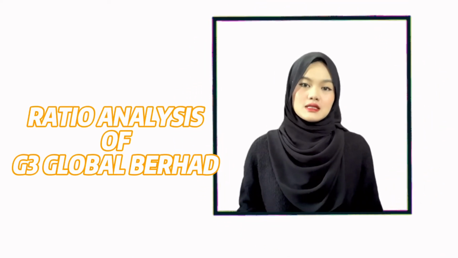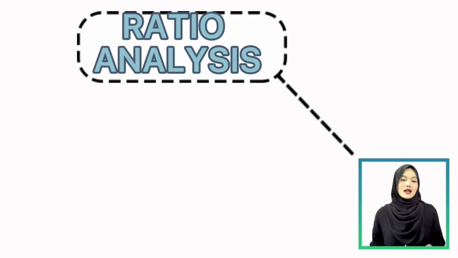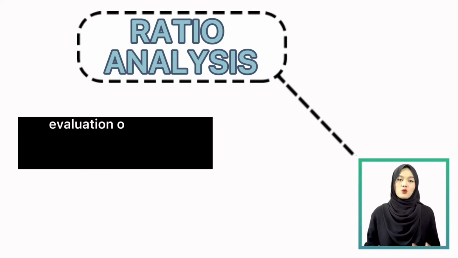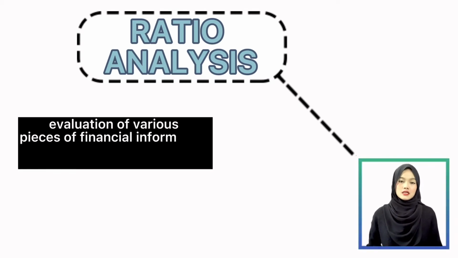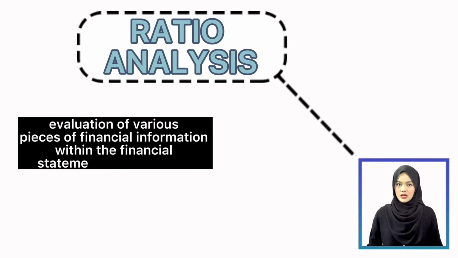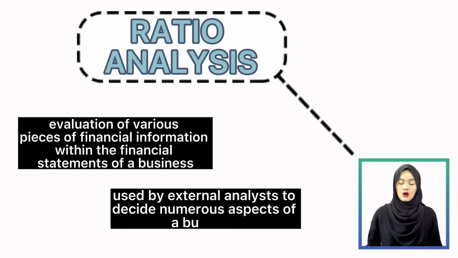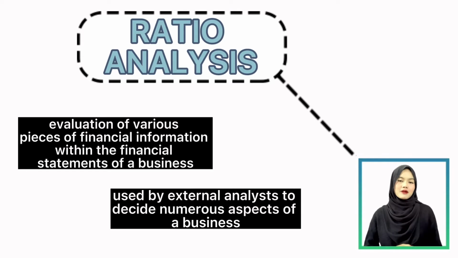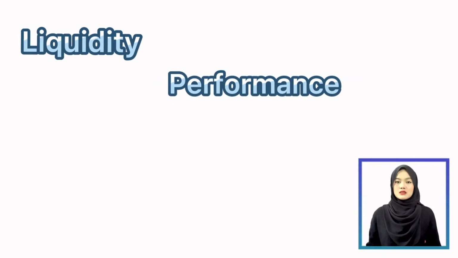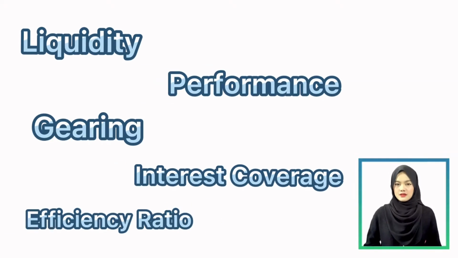I would like to present about the ratio analysis of G3 Global Berhad. Ratio analysis refers to the evaluation of various pieces of financial information within the financial statement of a business. They are specifically used by external analysts to decide numerous aspects of a business. With the adoption of the financial ratios, we will have a better understanding of the G3 Global Berhad ratio analysis in terms of liquidity, performance, gearing, interest coverage, and efficiency ratio.